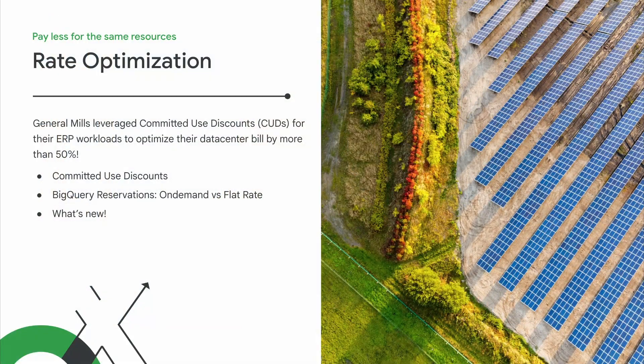For us, that's really been committed use discounts — CUDS for short. We're migrating our ERP systems to GCP, and these CUDS have allowed us to optimize our data center bill by more than 50%. Resource-based CUDS are a really good fit for optimization on our machines because we know they need to run 24/7 in order to serve our global business. Once we were confident in the machine sizes, putting the long-term CUDS on these stable workloads has been a big cost savings win. Committing to resources for a long time horizon isn't a decision that we make lightly — we have a robust governance process around these commitments with cross-functional stakeholders weighing in and a formal purchase approval process before we buy. In addition to CUDS, we're also starting to dip our toes into BigQuery slots reservations, which are really good for our analytic workloads. We're taking advantage of this for our non-prod projects today and excited to expand into our prod projects in the near future.